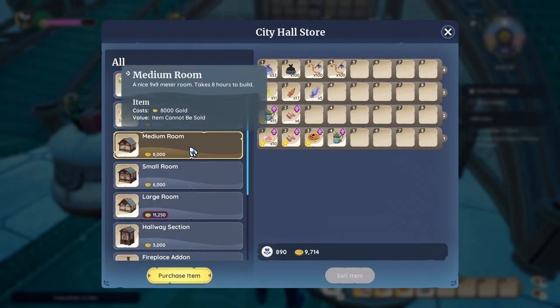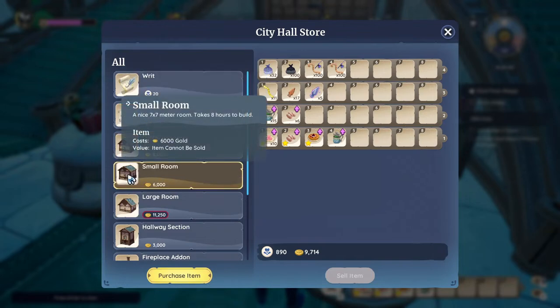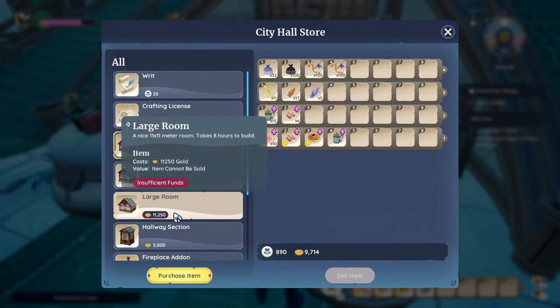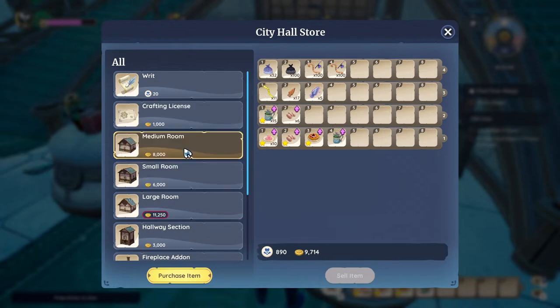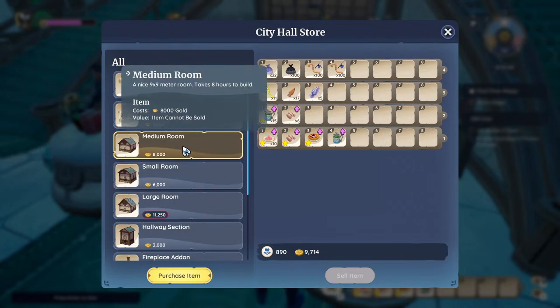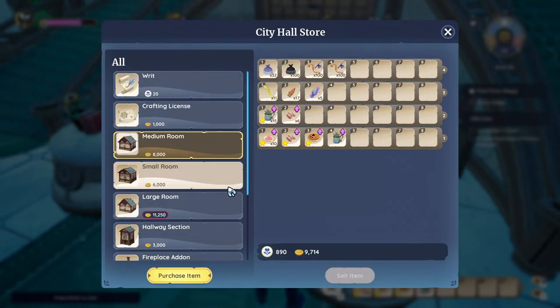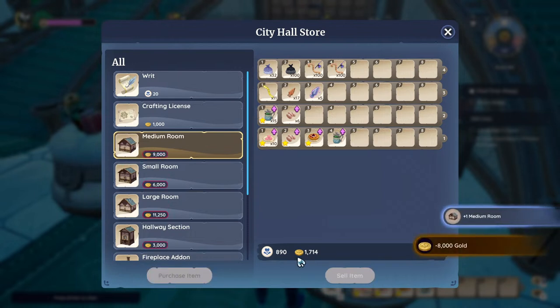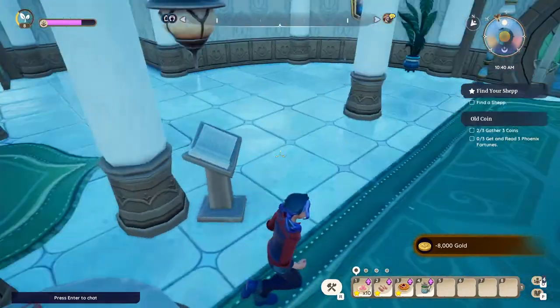11,250. And I'm thinking of buying a medium room for the kitchen. I don't know how small is small. I think small is a bit too small because I want to have a dining room as well there. So we'll go for the medium because I have cash. 9k. I'll even have some extra.